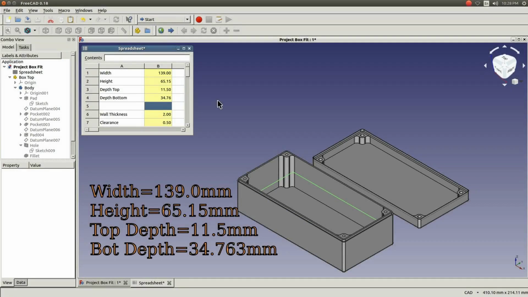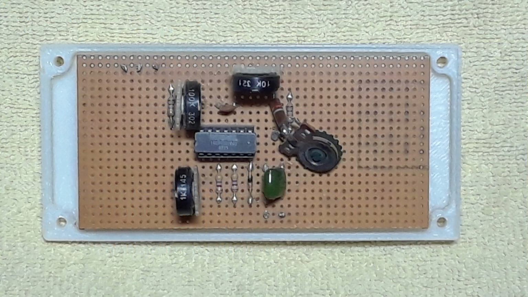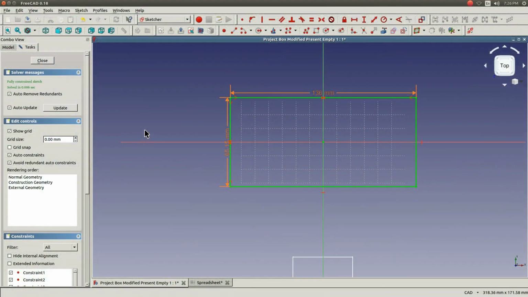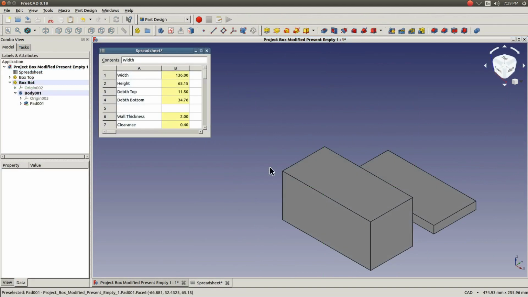Last time we saw the spreadsheet with the completed file. Then you saw the finished box lid with the project board set atop. Following that, I introduced you to linking the spreadsheet to your drawing. Then we created 2 rudimentary blocks which will become our box top and our box bottom. Today, we're going to add more details to this drawing on our way to the finished enclosure. So, if you're ready, let's dive in.